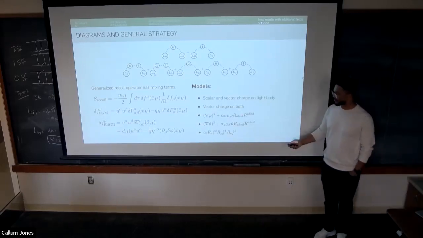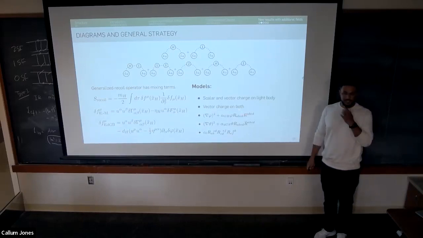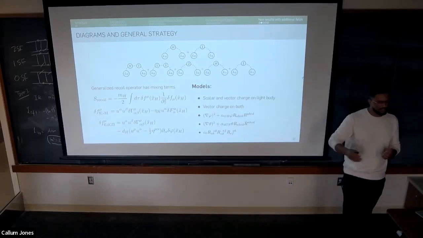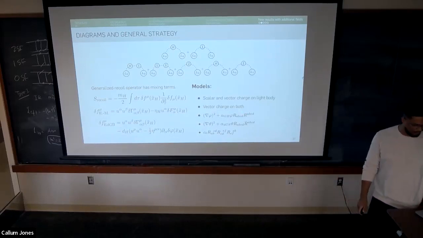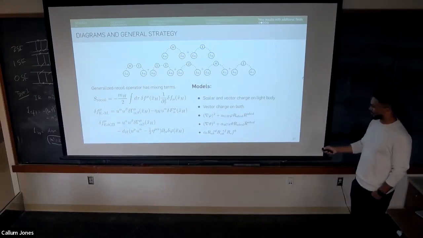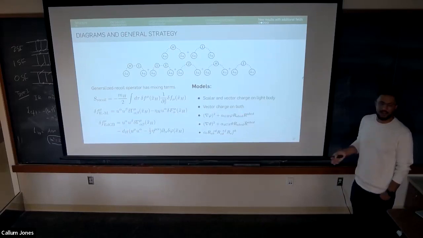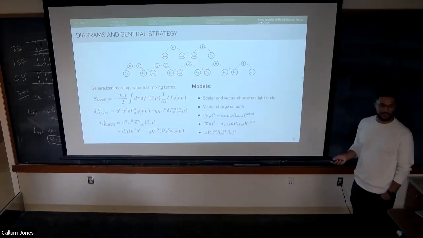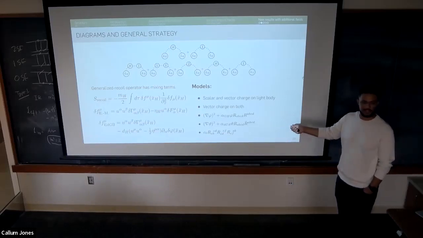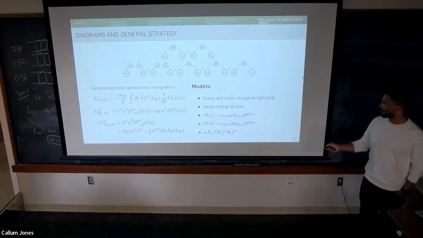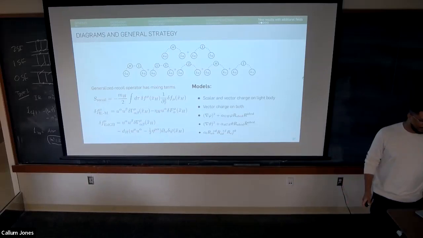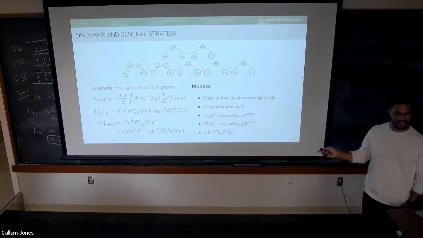My LIGO friends at Caltech genuinely care about these contributions, to see if they can actually compute something like an effective one-body model, or to see what the gravitational wave signature of these extra operators would be. And so with these, it's not just formal fun and games to see how the extremal black holes work. Quite literally, you take this, you work out an effective Hamiltonian, and you give it to your LIGO friends, and you say, here, you can bound coefficients. I didn't work out any of the gravitational waveforms, but they can use this as input to their models, and they can do the waveforms. So they seem to actually care, which is quite exciting.